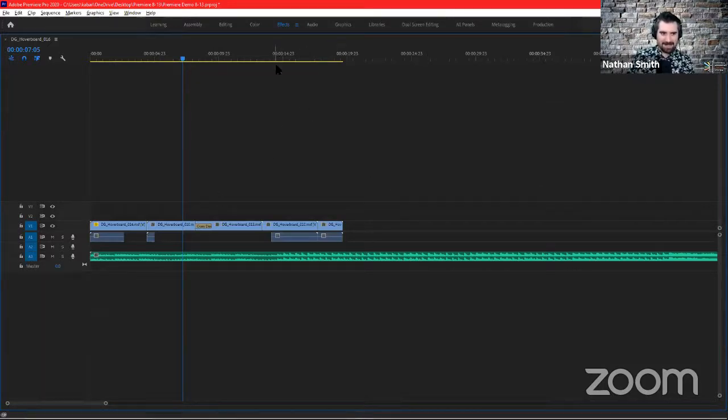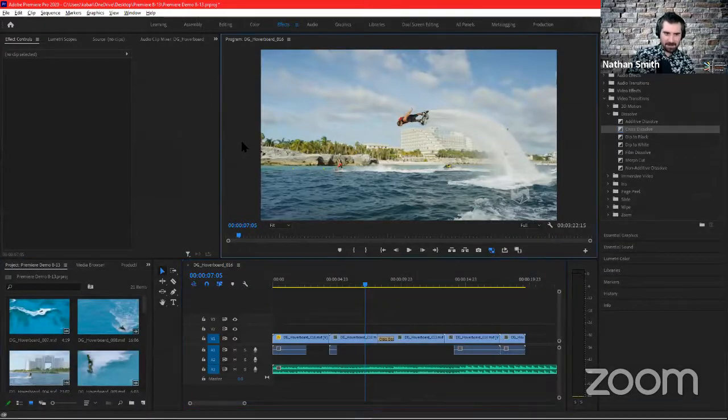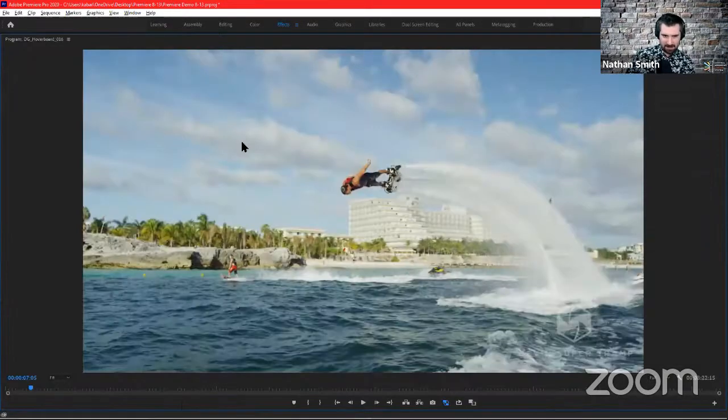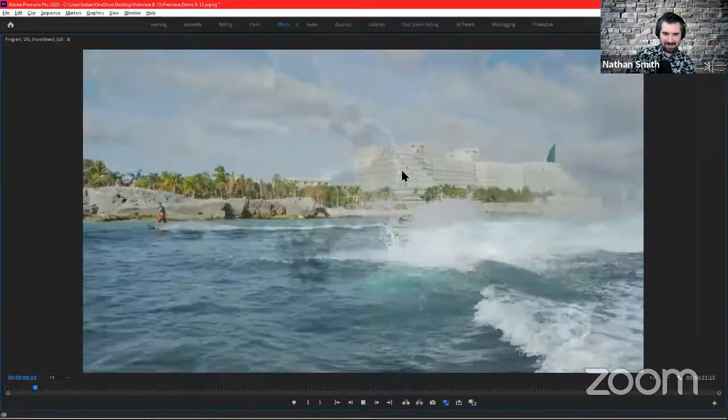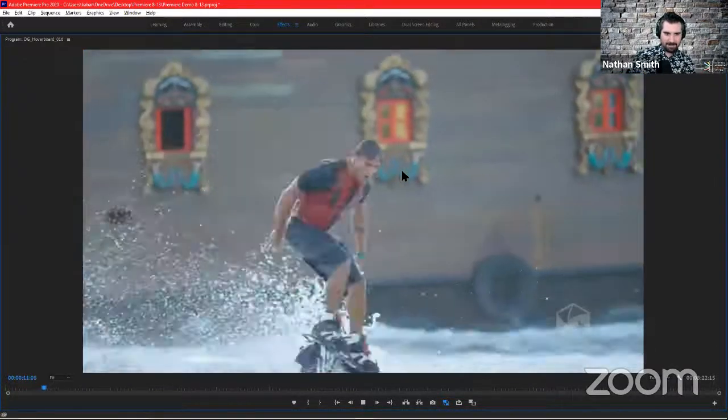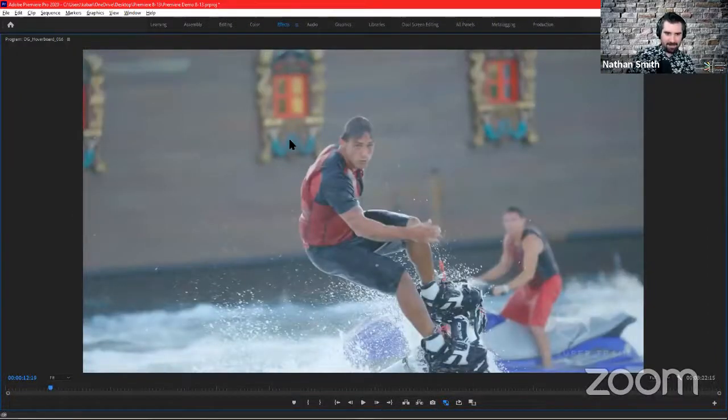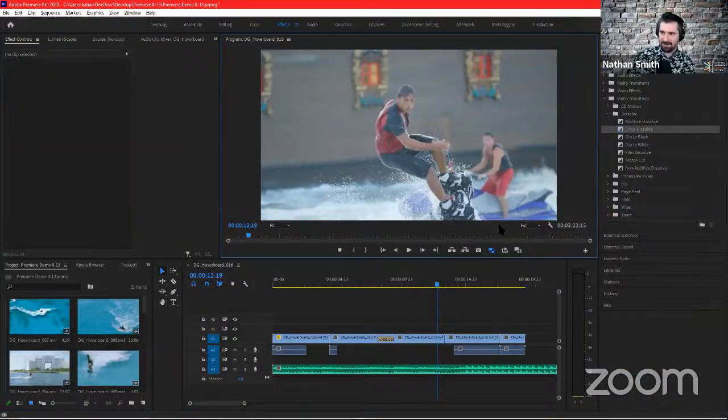If I hit the tilde key, since I had the timeline selected, it's going to expand the timeline to take up my whole screen, basically. If I hit it again, it'll reduce it back down to what it normally was. So if you want to see your video nice and big when you're doing a final preview, select that program monitor panel and then hit tilde. And then you can squish it back down into the regular size when you need to do something else. So anyway, tilde key, very cool keyboard shortcut.